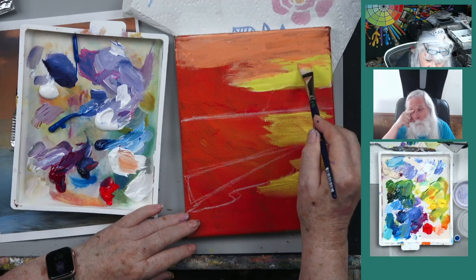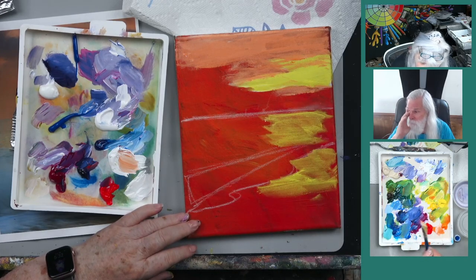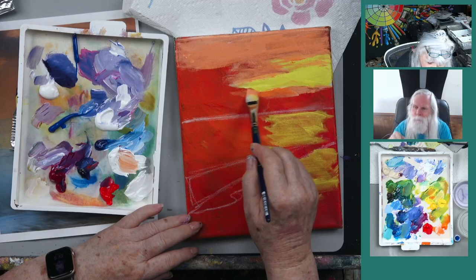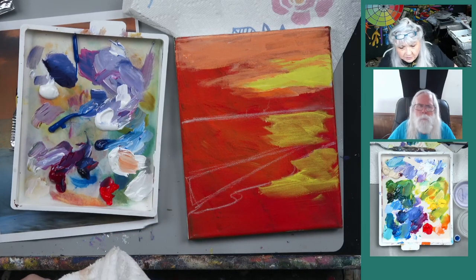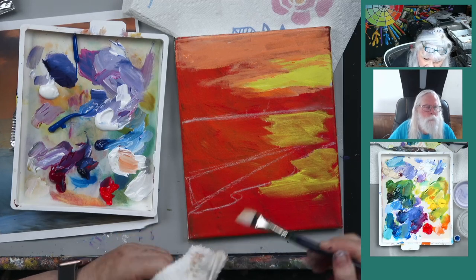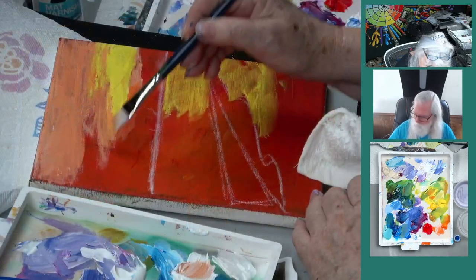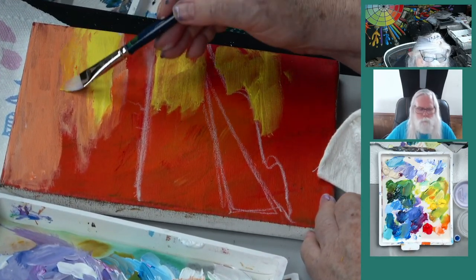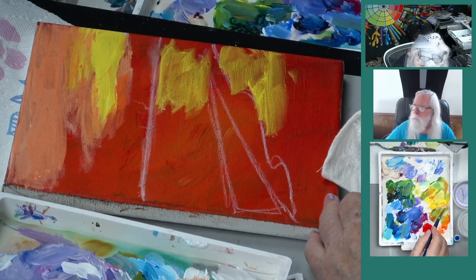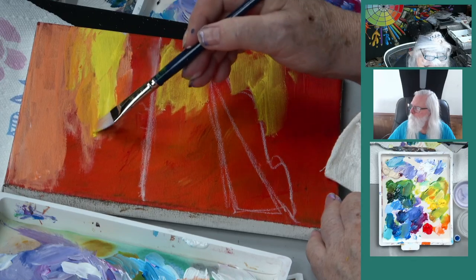All right, I want to come around here, the edges of this. Let's see how... Now, what I want to do is wet the brush, and I want to just sort of smudge that in there. Technical talk. Maybe just a little bit of yellow on top of that, just to kind of smudge in those edges.